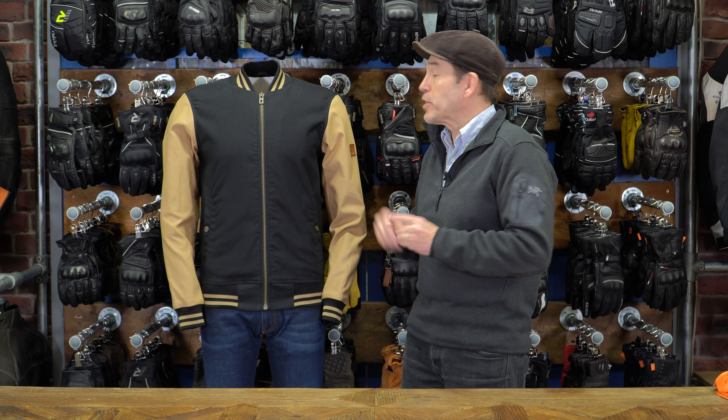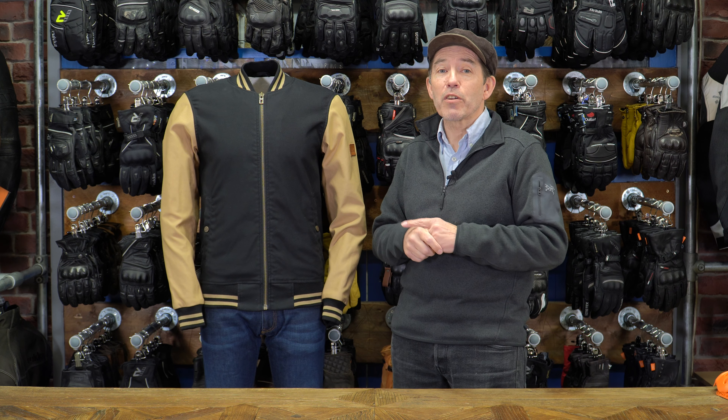So that's it. It's not an inexpensive jacket, but it is a Rokker jacket, and it's a fantastic jacket. If you'd like to see more gear from Rokker, visit the website motolegends.com. To learn more about this particular jacket, click on one of the links — sometimes they're up there, sometimes they're down there — and that will take you directly to the relevant page on our website, where you can check out the spec in more detail, check availability, and if you're so minded, buy one there and then.